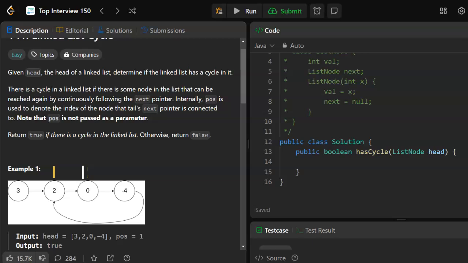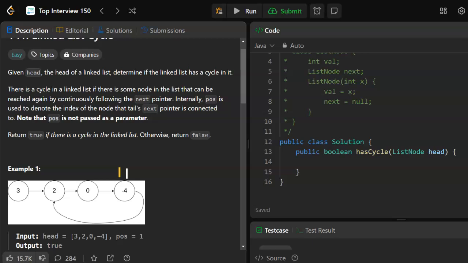Okay, fast pointer will move from 2 to -4 right here, and erase it over here. And the slow pointer will move from 0 to -4 and erase it over here.